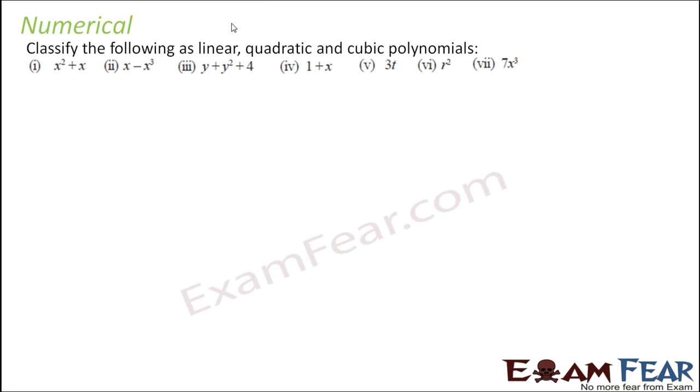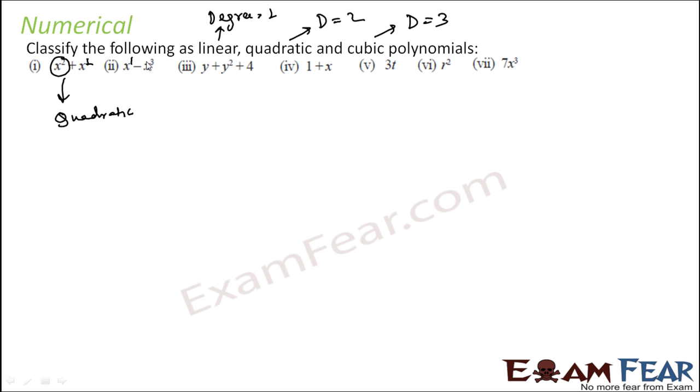You have to classify the following as linear, quadratic and cubic polynomials. Linear is what? Where degree is 1. Quadratic is what? Where degree is 2. Cubic is where degree is 3. So this is a polynomial, yes, because all the exponents powers are whole number. And the maximum power is 2. Since the maximum power is 2, it has to be quadratic.